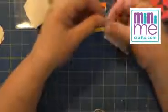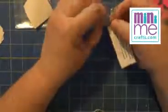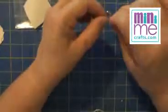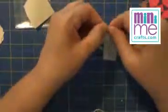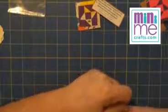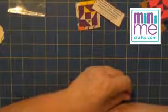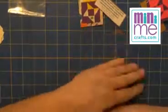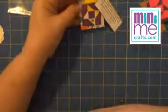So put the tag on first, that way you'll be able to see the text, and then just pick any corner you'd like, doesn't matter, and poke that pin right through it, through the corner, and close it up, and there you go. And like I said, these are all going to look different. I've got different background fabrics, coordinating fabrics, duct tape or adhesives to match them up, and they'll just turn out great.